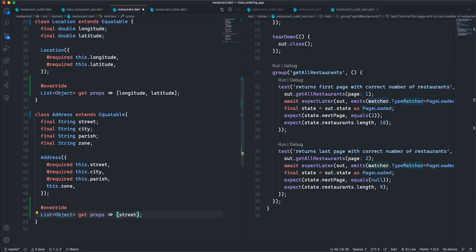We'll add the street, city, parish, and the zone. So now we've made this equatable.